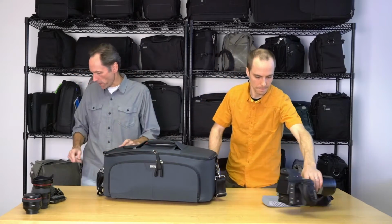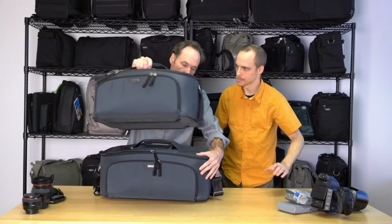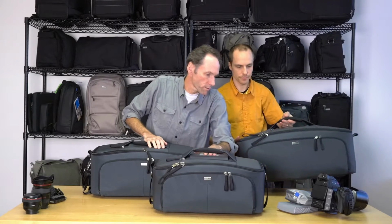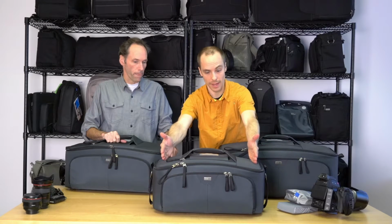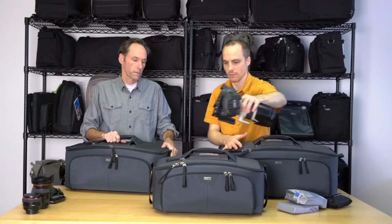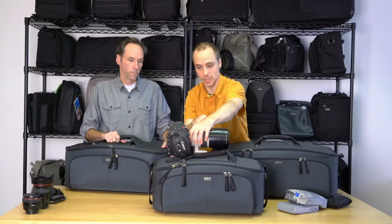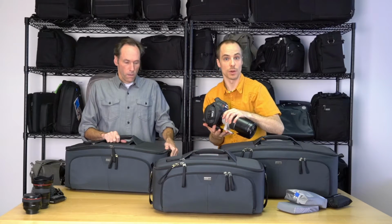So let's go through the different sizes. This is the medium size. We've got the small one. This is a 19. So we could also put this one in here if we wanted to, right? Absolutely, just depends on how much extra gear you have. And again, that 19 is the interior length, so it really depends on the total length of your rig. You also want to take into consideration the height of it as well, but it depends on how much extra stuff you want to carry with you.